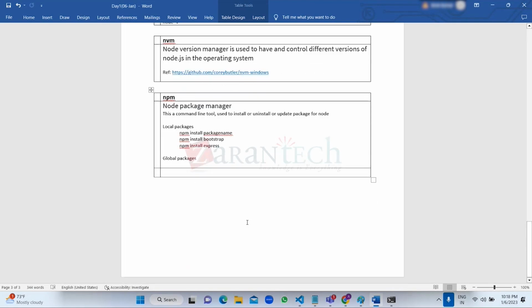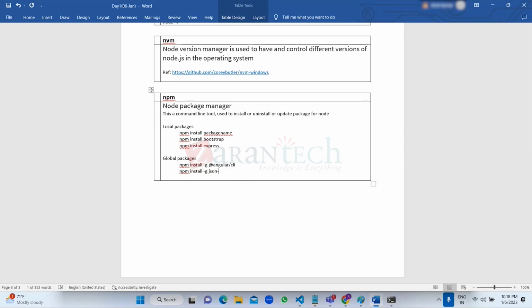I can simply say npm install -g and specify the Angular software I want to install. I want to have a fake API tool, JSON server. So if you want to have it for your complete application, complete system, you can do that. You also have something called create-react-app. It's a tool. So what will this do now? It will install the Angular software. This will install a fake API tool. This will install a React application.